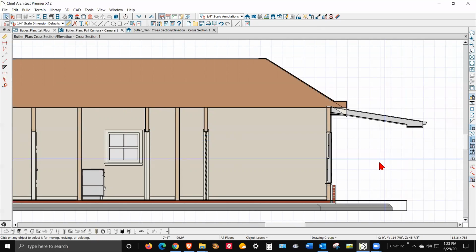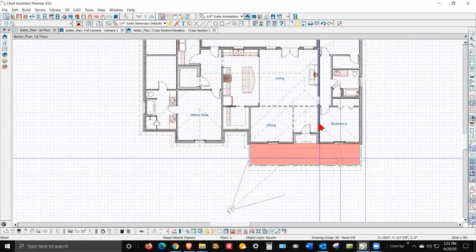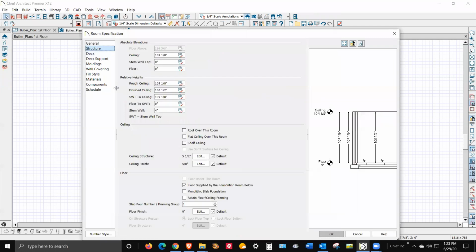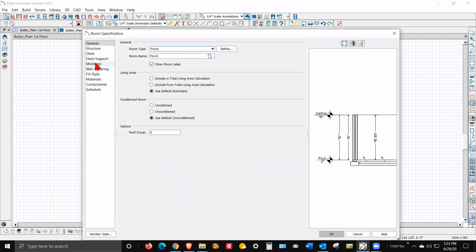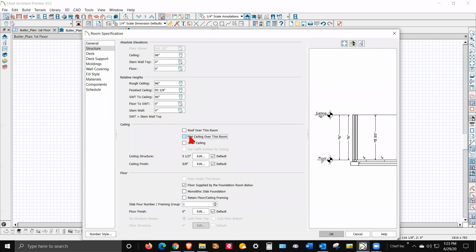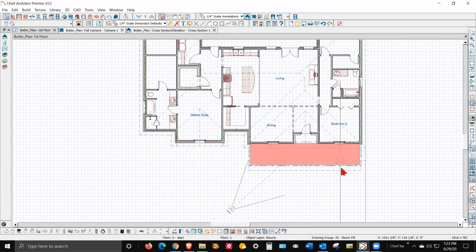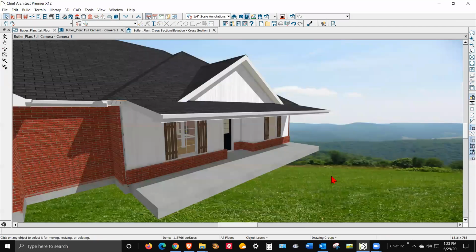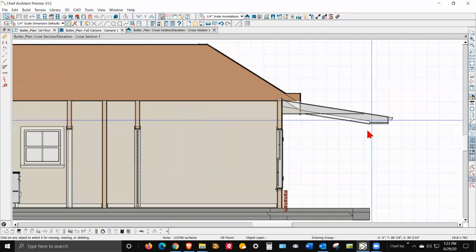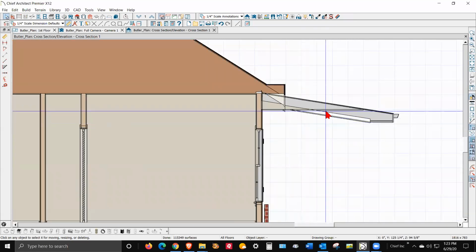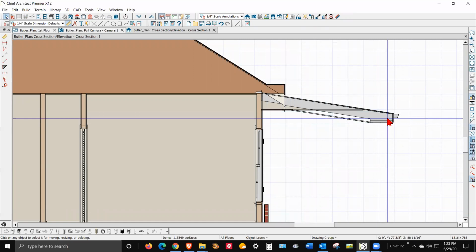See what I mean? On this porch here, it's probably set to whatever the system default, yeah, 9 feet. Let's set it to 8 feet. 8 feet I would consider a minimum. And we'll go back, and it's named a porch, and I want a flat ceiling over it. Yeah, you can see the flat ceiling comes out this way and then gets truncated by the roof plane.